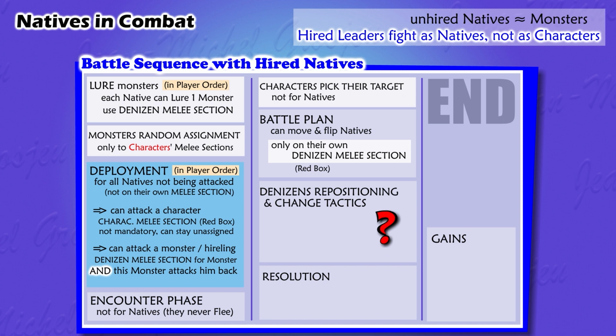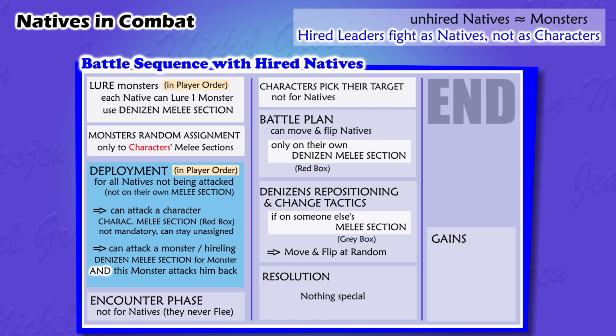Other natives, those on characters' or other denizens' melee sections, are like monsters. They can randomly change box with the repositioning die roll, then they can randomly change tactics by flipping their token on a dice roll. And then, resolution is computed as before, nothing changes here.